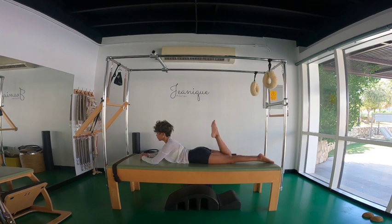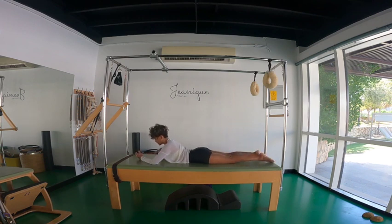Single leg kick. One, two. Switch. One, two. Continue to counter the kicks with a big chest expansion and upper back strength with a beautiful long neck, as you press on your elbows and forearm. Exhale. Two more counts. One, two. And exhale. Last set, one, two, and relax and go down.